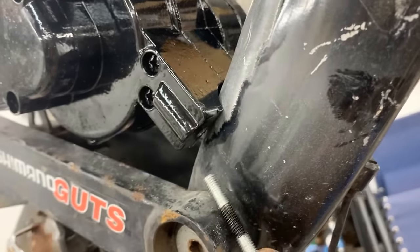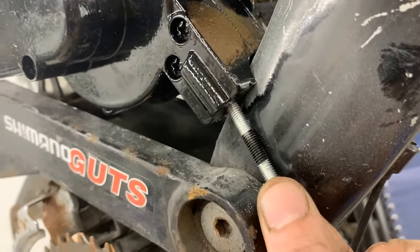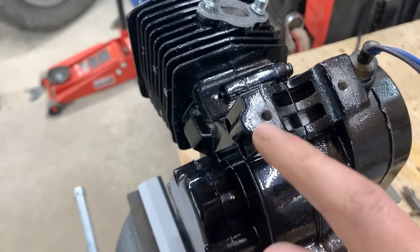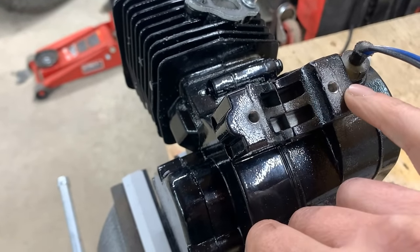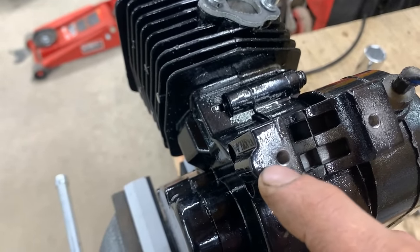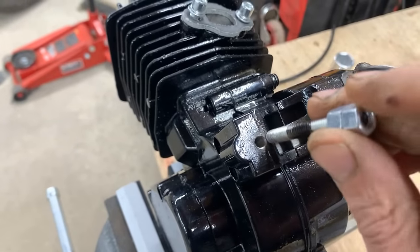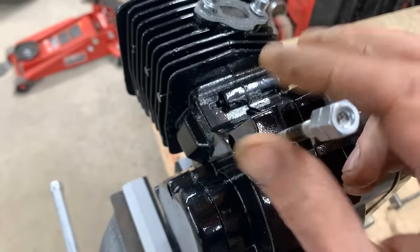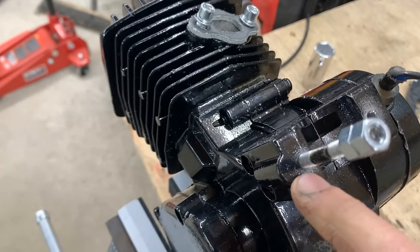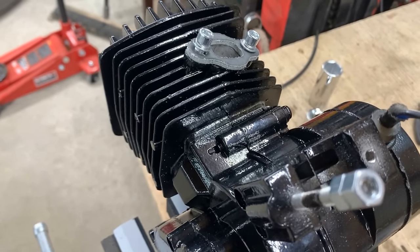So as you can see here, we just need to move this hole a little bit so we can fit this rod there. I have an idea about that. I think we have just enough room here to drill new holes next to this and tap them, but there's gonna be a very thin wall between the existing hole and the new one that we're gonna drill. So I'm gonna fill this hole. I'm gonna just put the rods there, then I'm gonna cut them flush with the surface, and I'm gonna drill the hole next to it, or the new hole might even overlap with this one, but that's gonna be fine.